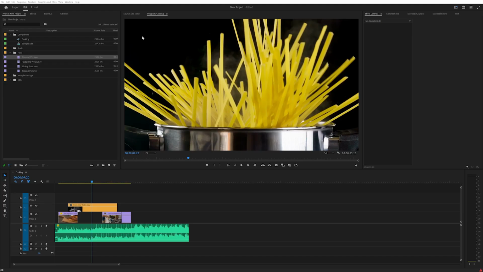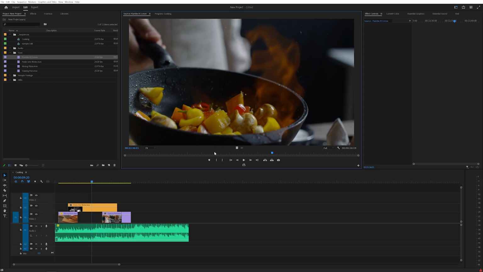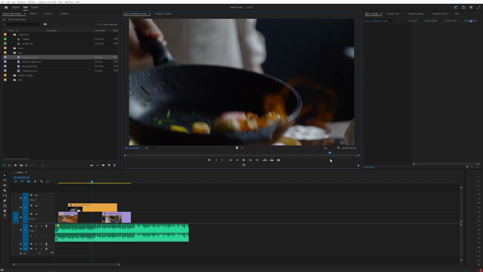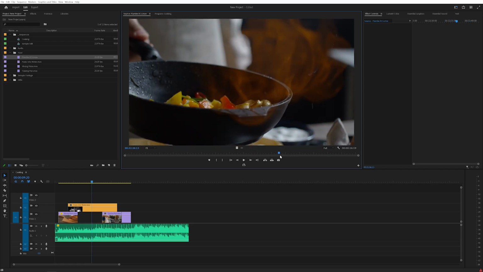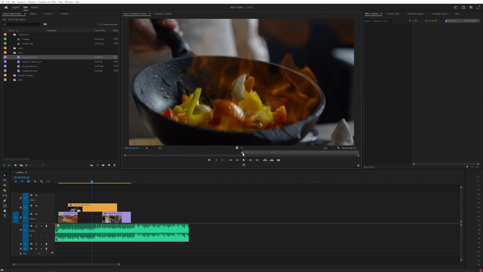We've actually had another monitor hiding back here all along, the source monitor, which you'll see is currently blank. If I double-click a clip from my project panel, it will load up in the source monitor. You use this to review this clip and then select the portions of it you'd like to add to the timeline, rather than adding the entire clip and having to trim it down there. So on this clip, for example, I might just want this one pan toss.